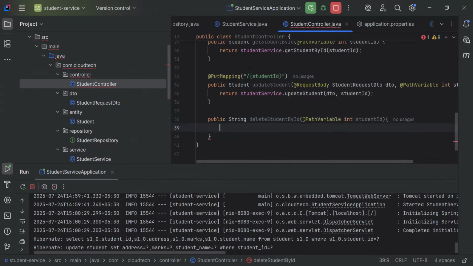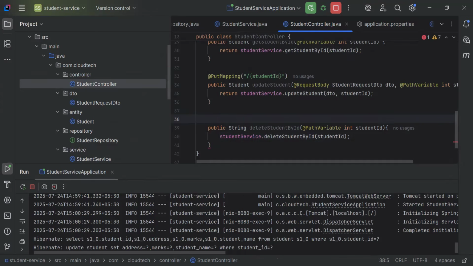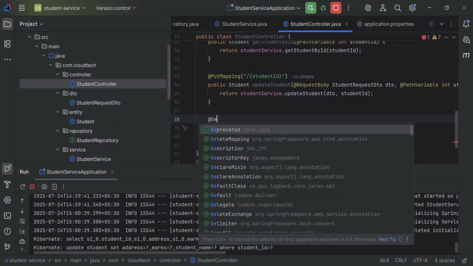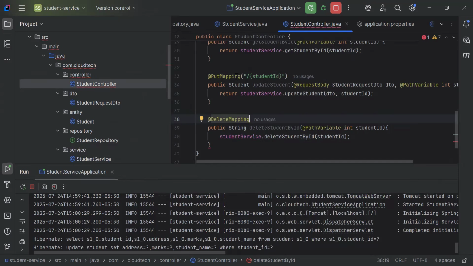Now here we need to call the method studentService.deleteStudentById, and I'm passing student ID here. Okay, now this method needs to be invoked on a particular endpoint. So again, I'll use the @DeleteMapping annotation, and I'll copy this thing as it is. So we are passing the student ID dynamically. So I'll use path variable so that when I pass the student ID, it will be mapped with this dynamically.